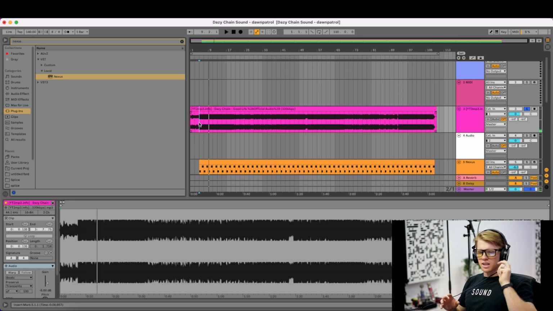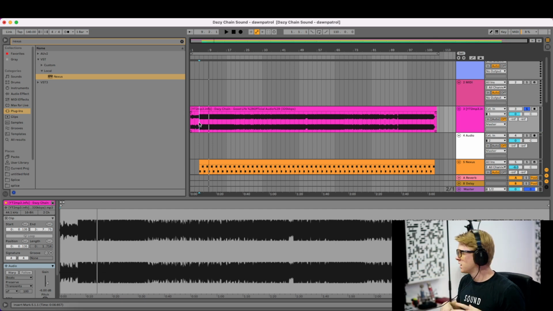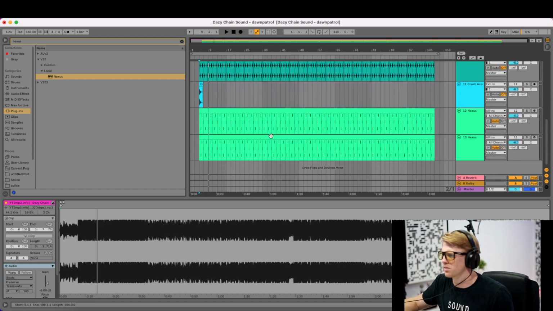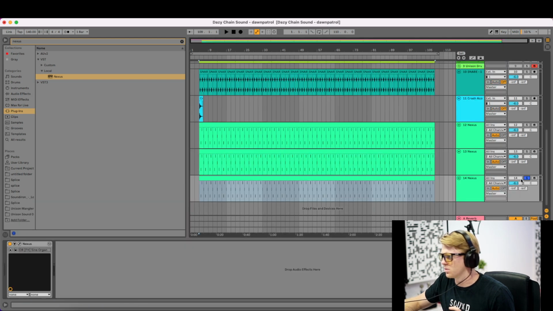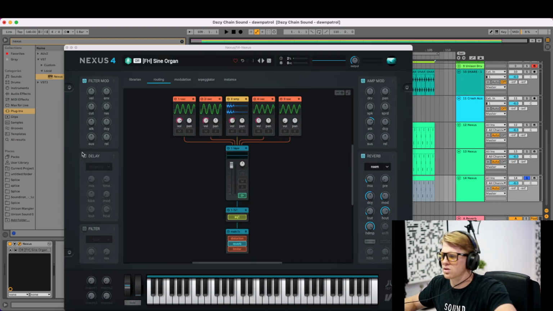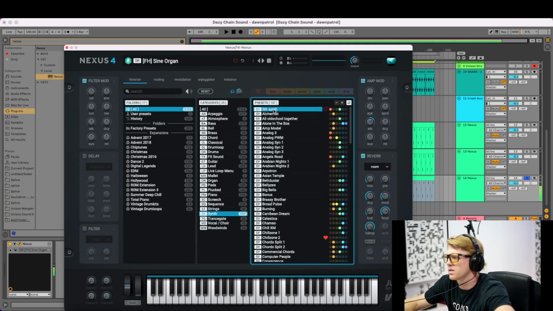So they got this kind of swell thing going, like wow, wow, wow. So let's add some sort of really cool swell to this. I don't know where it's going to come from, but I know Nexus has so many little one-shot things you can really use. Let's do like a wow. What would that be in? Synth maybe? Let's try this. I mean, yeah, that's kind of what we're looking for.